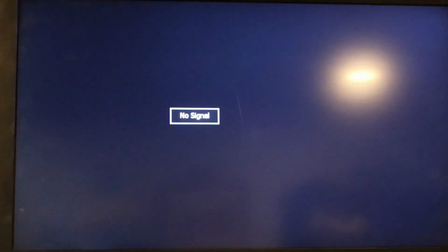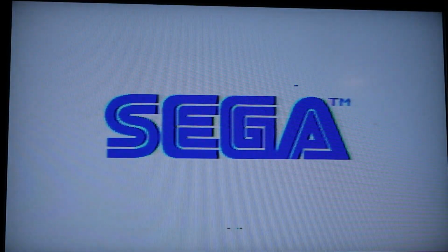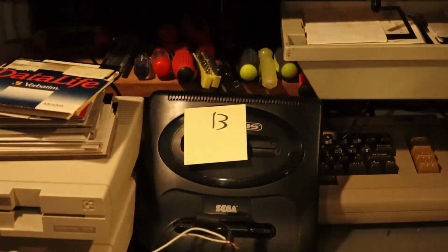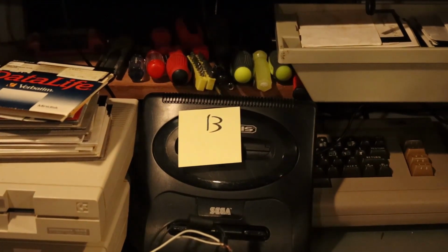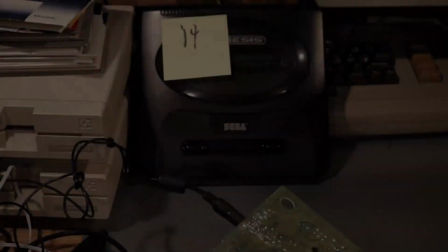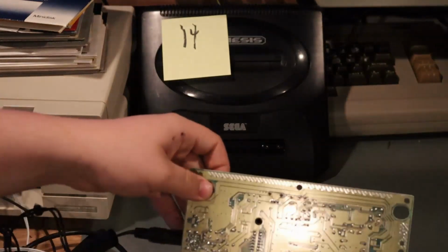Just so you know, this is console 13. With this janky setup, we're going to be testing lucky number 13. And it actually works. However, you can see that there's some pretty big issues with the video output of this. That's because this board has some crud all over it, so we'll have to fix that in the future. Number 13 is indeed a check.